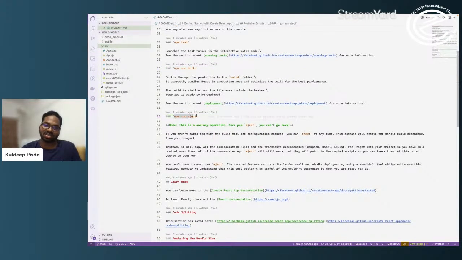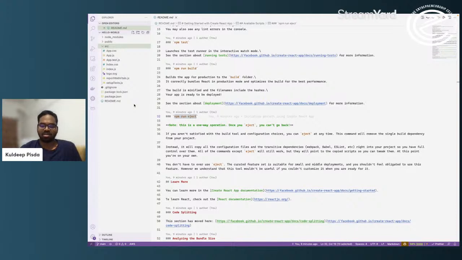This is the npm run eject command. We are not going to look much into it, and we are not going to use it at any time in this project. But as we talked about initially, we have several options to create a React application. One was via create-react-app, one was via Next.js, one was via Gatsby, right? They have their own specifics. How they differ is, under the hood they are all running the React library, but on top of that they have a specific way of compiling the files, configuration choices and so on.